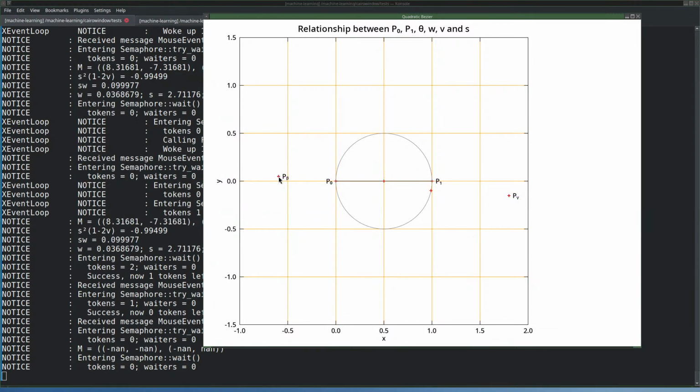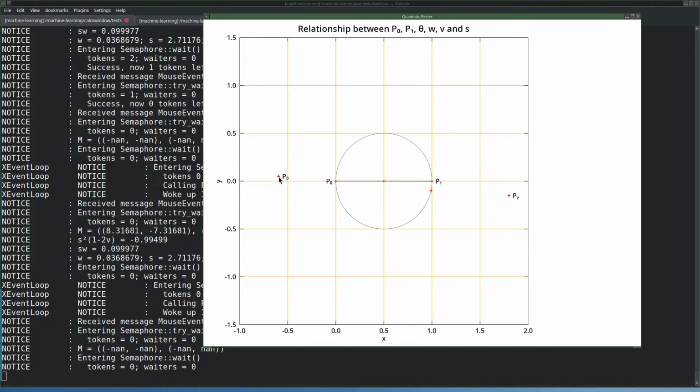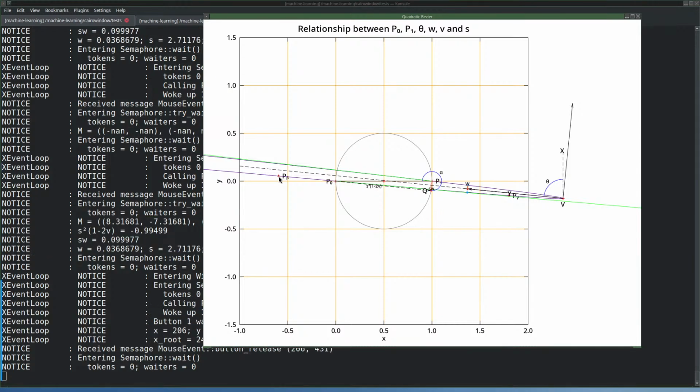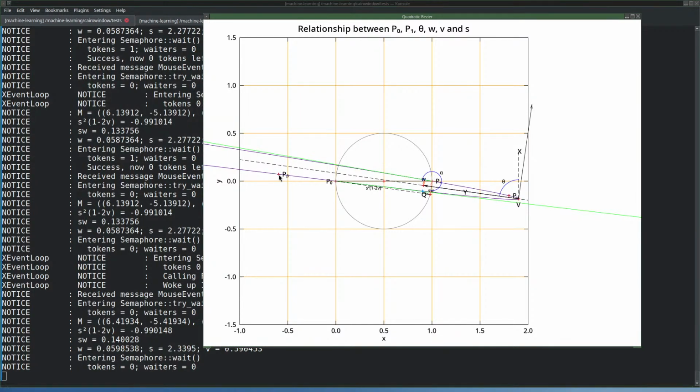Like literally disappears exactly at that point. So it is correct. Disappearing means that somewhere it is not a number, so it doesn't exist. If we move p beta a little bit up, then it exists again, even though dubious. But you see that the tangent in p0 is no longer pointing at p gamma. You would say yes, it is, but it's just past it. So I move it higher, then it rotates below it.